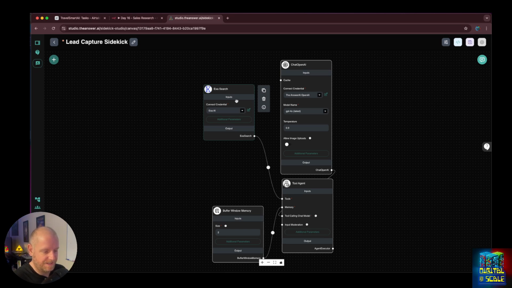Let's start there. All right, as you can see now, it says our company, Travel Smart AI, specializes in leveraging artificial intelligence to enhance travel experiences. We offer a range of services aimed at making travel planning smarter and more efficient, helping users organize trips tailored to their preferences. So as you can see here, at the end it says, could you share your email? I could send you more detailed and personalized information.